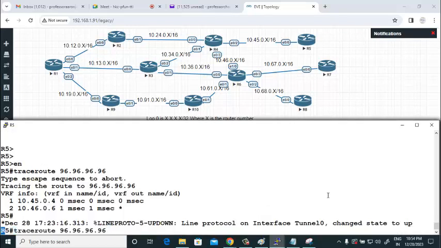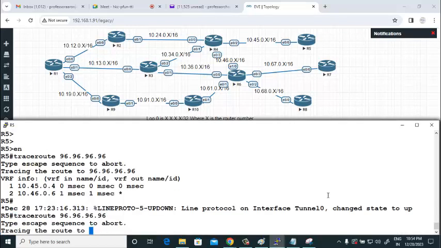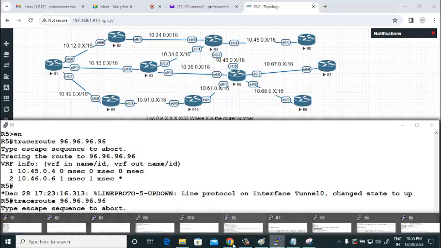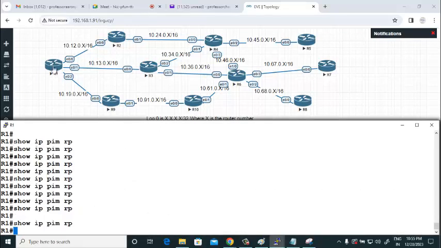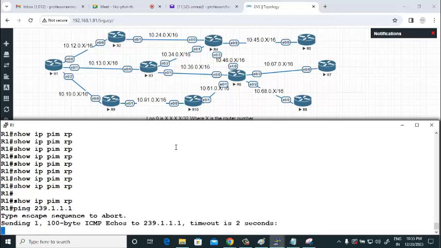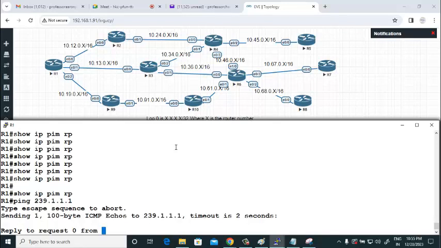So if I ping 239.1.1.1, I'm not going to get a reply because 9 does not know the group member, 6 does not know the source. 9 and 6 both are RPs, but they are not synchronized. Oh, what is this? I'm getting a reply. No, this is with some old record.